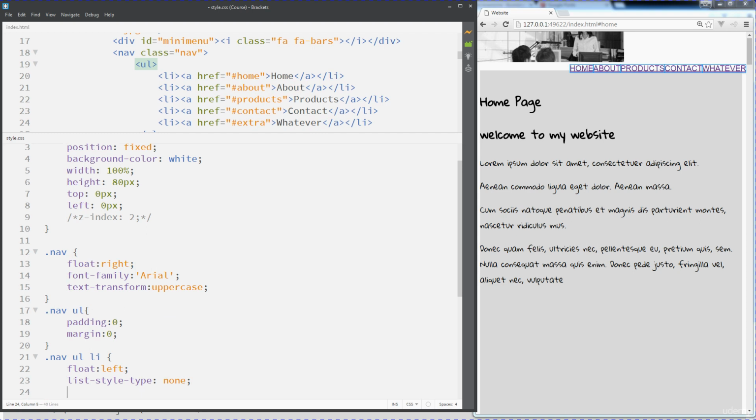So that gets rid of the little round dots that we had, and maybe we want to set a border around them. So I'm going to set a border of 1px solid, and let's do a really light color there. So it's got a very light border around it.